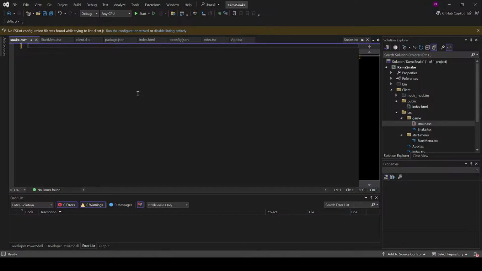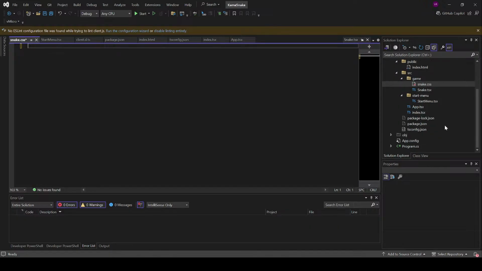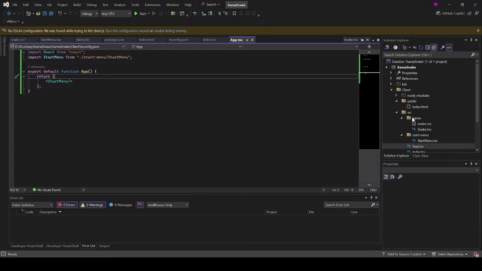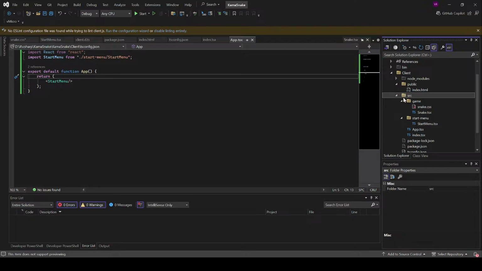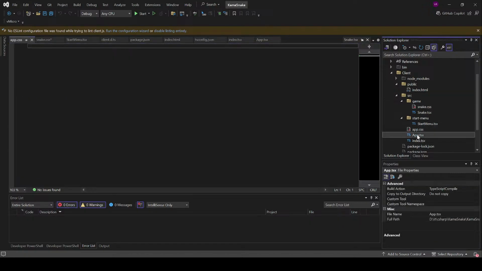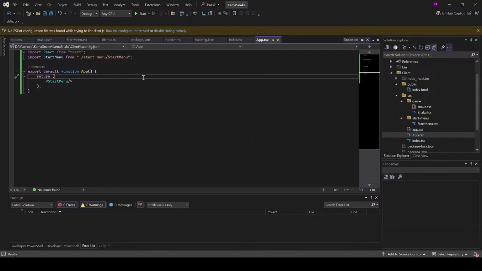Well, how do I make it? Let's see. And I think I want global CSS as well. So I'll create app CSS, and inside of it, let's see.